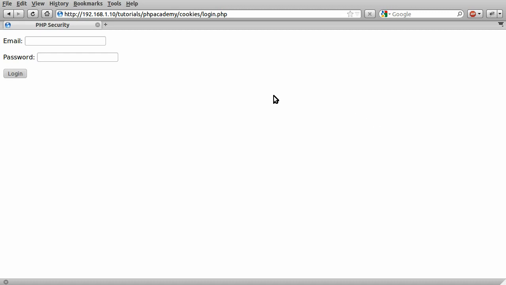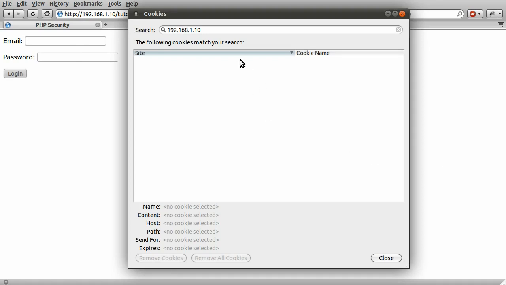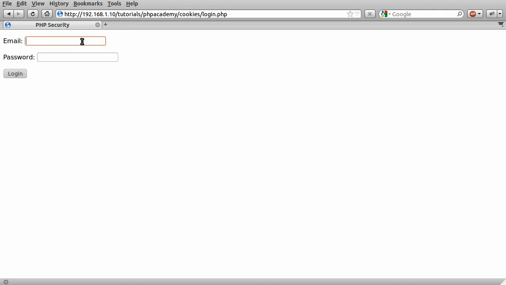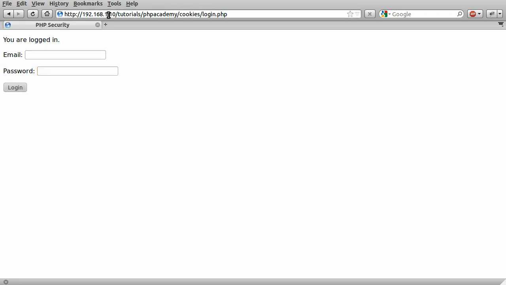To demonstrate the problem, I've got this very simple and bad login system set up here. The way this works is, when the user enters the correct email and password, a cookie is set, and the fact that that cookie exists is used to indicate that they are logged in. I've got my cookies window open here, and there are no cookies for this URL or this server. I've got the user set up as example@website.com and the password of pickle. If I just log in, I have to reload the page just because of the way cookies work. They're only sent after they've been set.